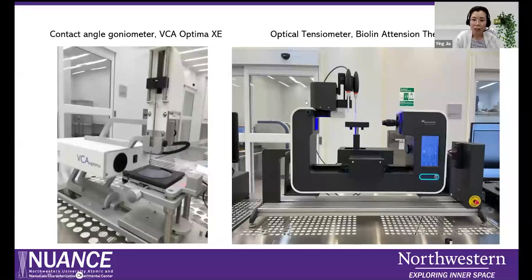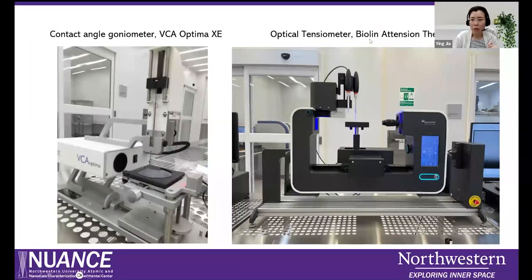Okay, so this kind of basic static contact angle measurement we can do with this contact goniometer, which has been at NUFAB for quite many years, and is familiar to many of our users. It has a very simple setup with a syringe and a camera, and the sample holder is here. This one does very well with static contact angle measurement.